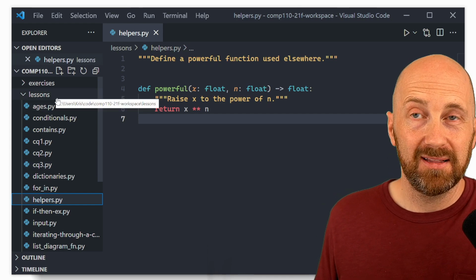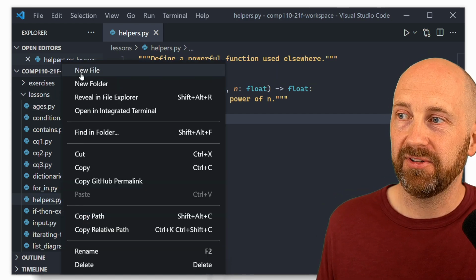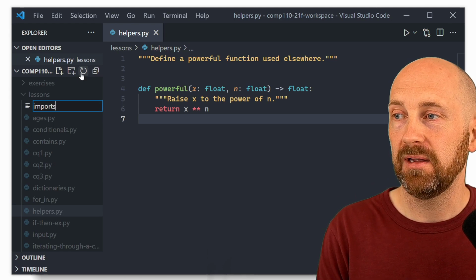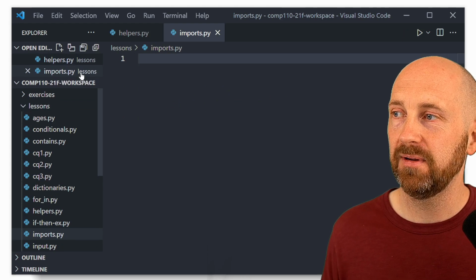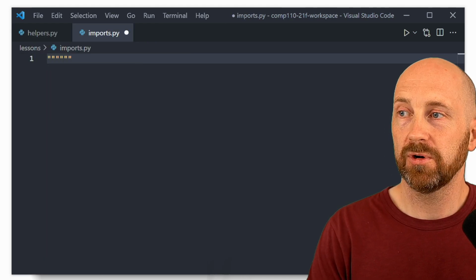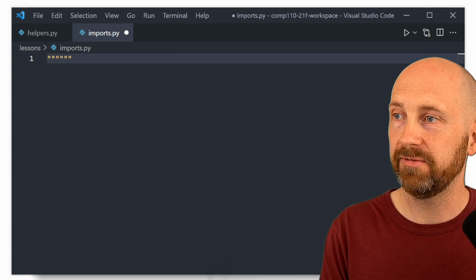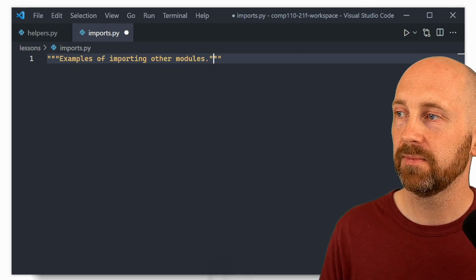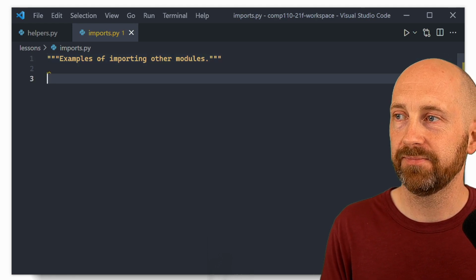So once again, in my lessons package directory, I'm going to set up a new file, and let's name this imports.py. Okay. So in imports.py, we're going to say, okay, this is a file that is examples of importing other modules. All right.